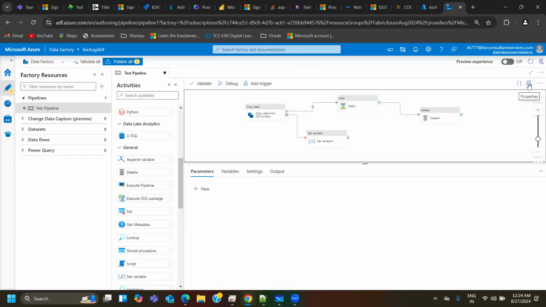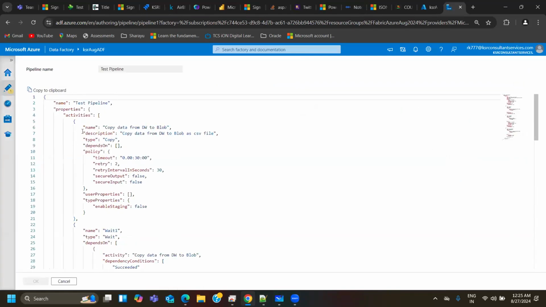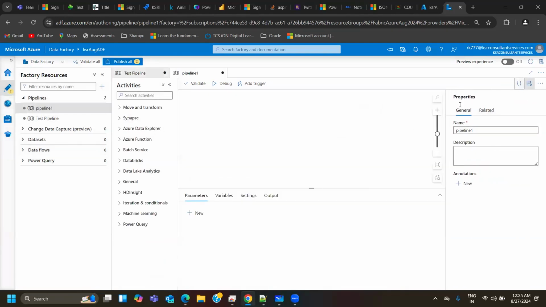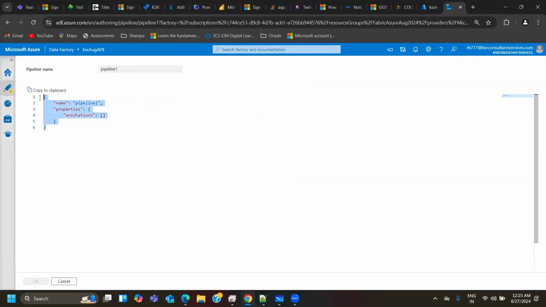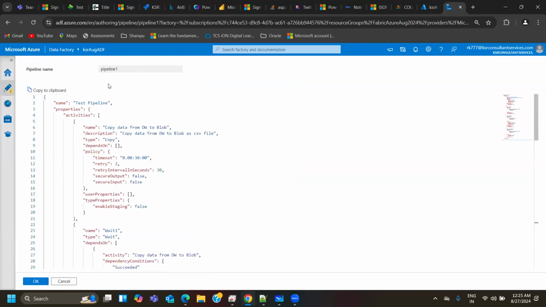See, next to the properties tab, there is an option called JSON. Whatever you do in ADF is captured in the JSON code. So if I click on this JSON format, everything I have done inside this pipeline is captured. I can copy this. Now assume that we are going to a different ADF. I'll click on new pipeline, go to the JSON code, remove everything, and paste the previous one.